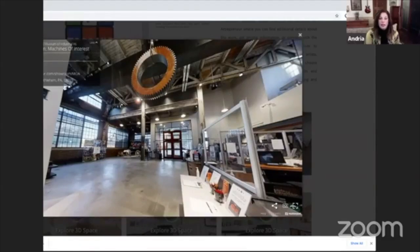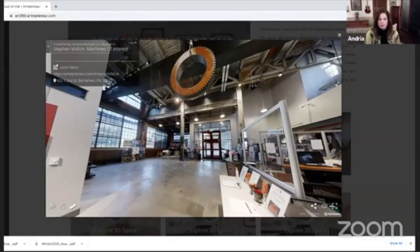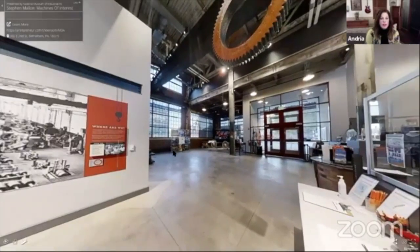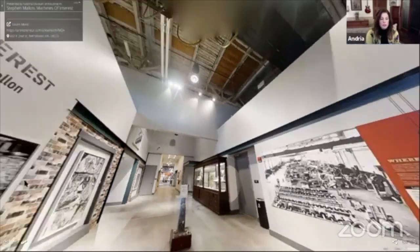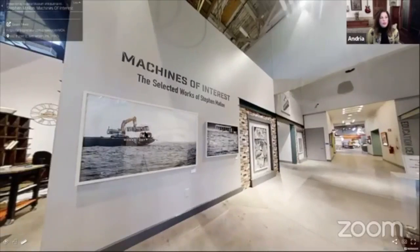We are in the National Museum of Industrial History here in the lobby space — the former 1913 electrical repair shop. Our intro for Machines of Interest is right over here. We played around with a few titles for the show — the life cycle of a machine, how machines intersect with the human world, how machines can inspire us to see the world differently. What brings you to select this subject matter?